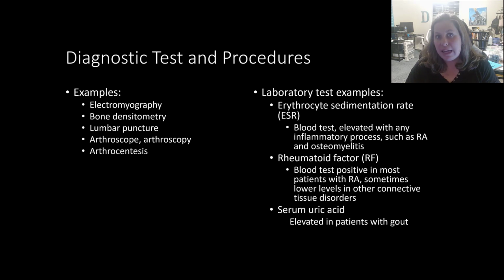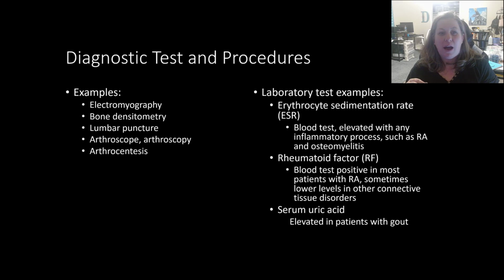There are also some laboratory tests that we can do that deal with the musculoskeletal system. The first one is the erythrocyte sedimentation rate. We call this the ESR. This is a blood test. A lot of times it's also called the SED rate. This is a blood test where we look at the rate at which the red blood cells settle out of a tube of blood that's being treated to prevent clotting. And so this is to help with looking at the inflammatory response.